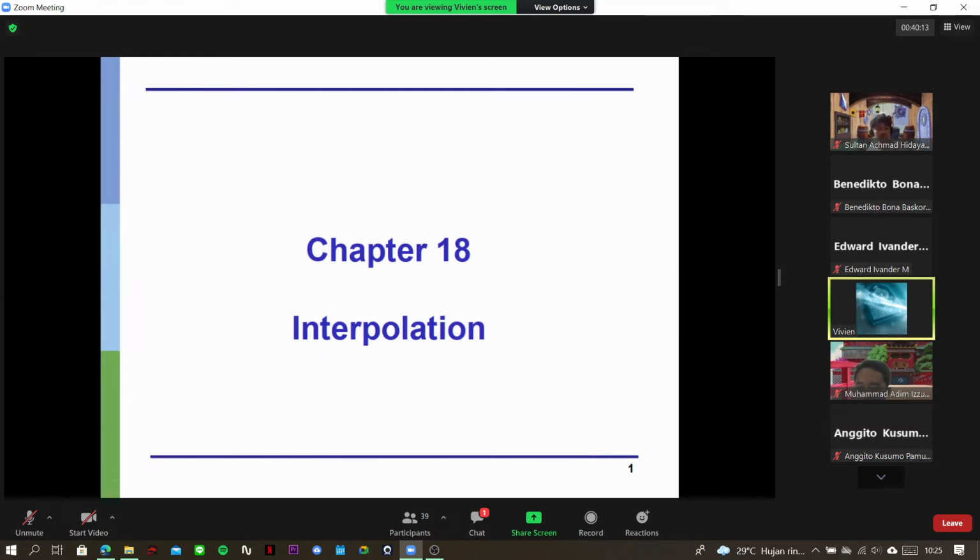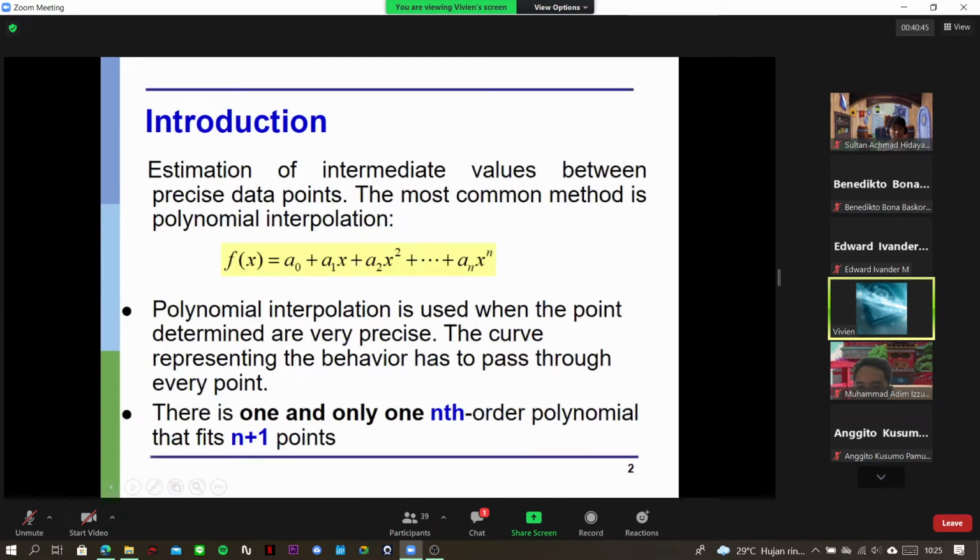The simplest example of interpolation is in thermodynamics, in which we have the thermodynamics table, and then we want to find a property, for example, at a certain pressure or at a certain temperature. Sometimes the value that you want to find is not exactly available in the table. So what we can do to get the value is to interpolate between the values that we have. So what is actually interpolation?